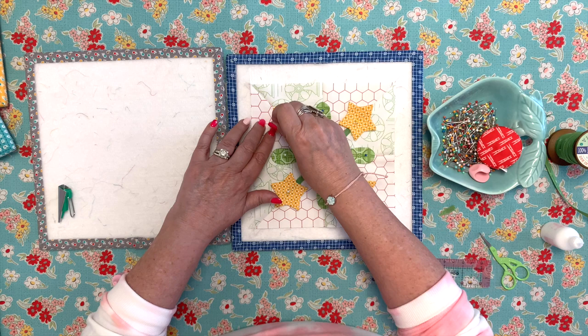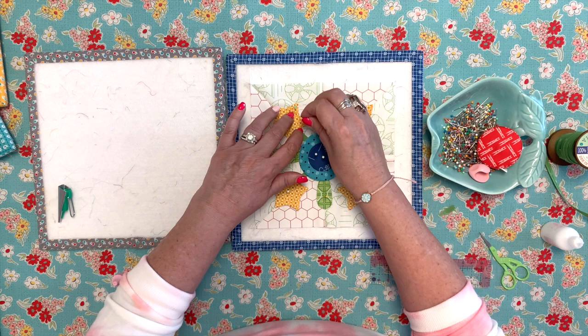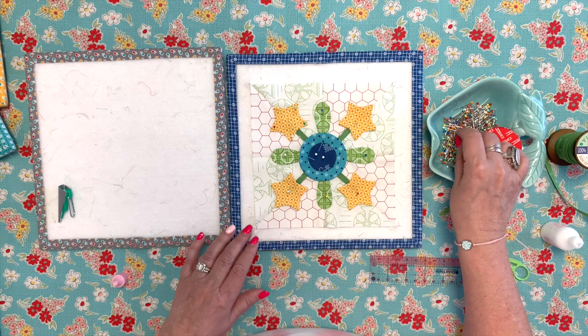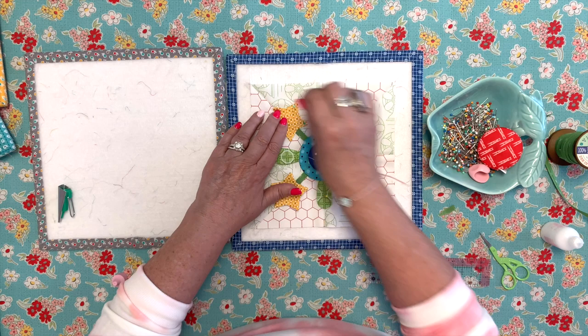And the stems are already glued down, so I just have to glue down the stars. And I don't use a lot of glue. I just use very little bit, just a little dab of glue. And I'll go ahead and go around and do all of this. Now, when it's done, I'm going to just quickly take the pins out because I don't want you to have to wait for it to dry, but just pretend I've done the whole thing and it's all glued.